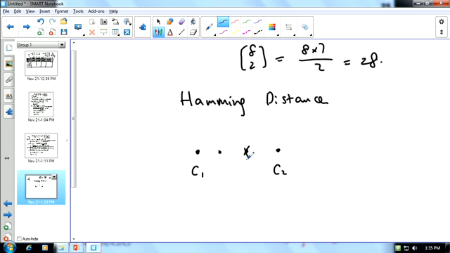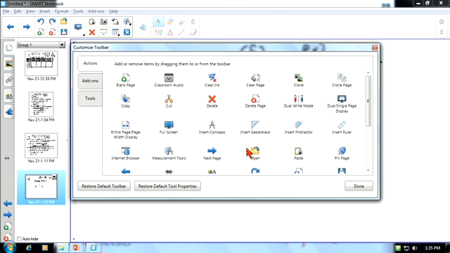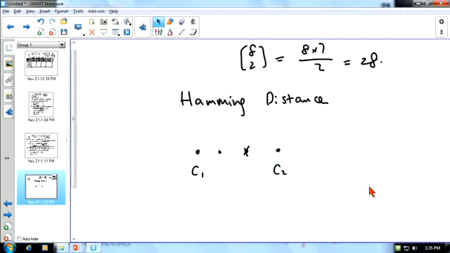Okay, so for our (5,2) code, as long as it's 2 bits of error, we can always detect that. But for 3 bits of error, sometimes we can detect it, sometimes we cannot. Okay, so that's the error detection capability. And for the error correction capability, again, it's easy to understand. We need to flip 3 different bits to arrive at a different code word.